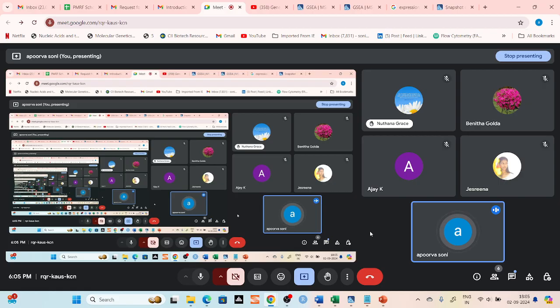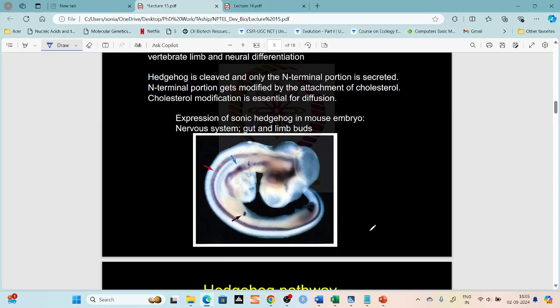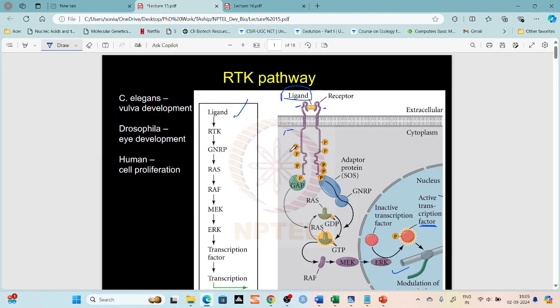So yeah, we were discussing some of the pathways, and as I told you, a general principle of how a pathway works is that a ligand binds to the receptor, and there is a cytoplasmic domain and an extracellular domain. The cytoplasmic domain of the receptor gets activated, and whenever we talk about activation in terms of pathways, it is phosphorylation. Phosphorylation activates the signaling molecules and the tyrosine residues, which leads to further downstream signaling. So whenever a ligand binds to the receptor, the cytoplasmic domain gets phosphorylated, which further activates several downstream molecules, and there is a cascade of events that ultimately leads to the transcription of the gene. So this is essentially a general way by which most pathways work.